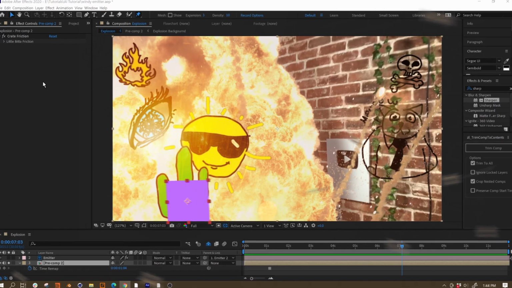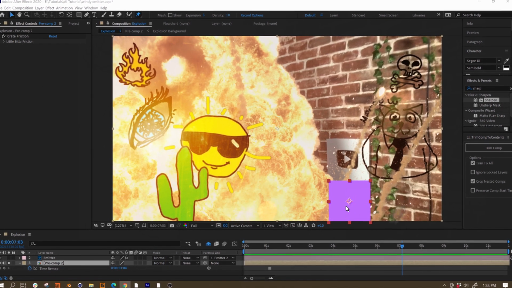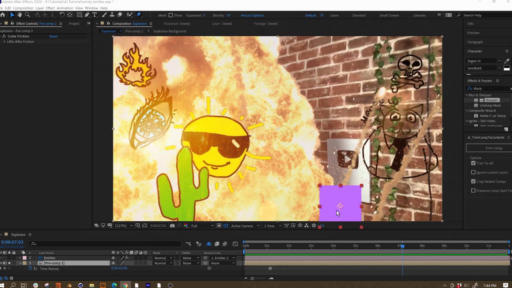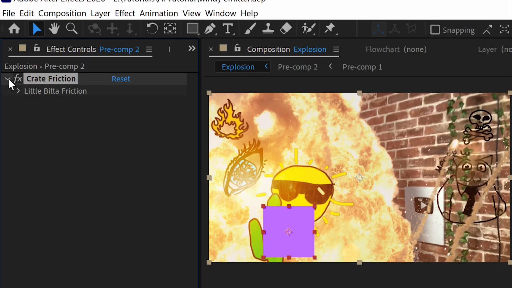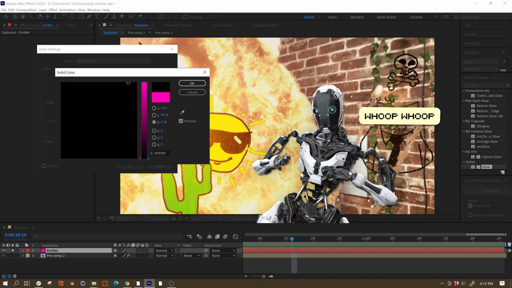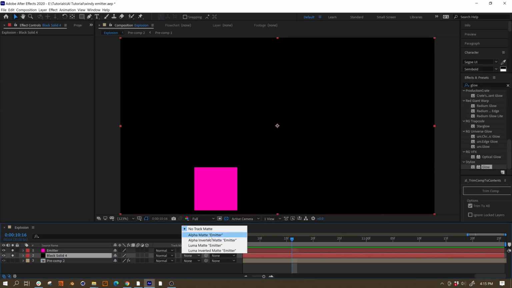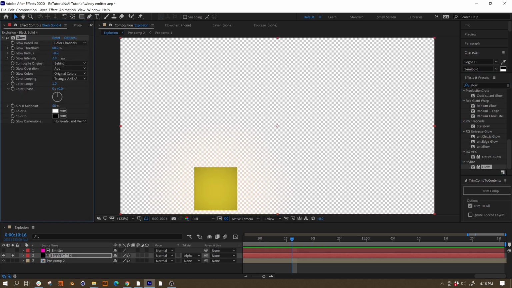We can change the emitter size to be at least 3, and then just go ahead and pre-compose everything else as well. Now, this looks like it's kind of going to blow away, but there's a little friction here and there. And if we just move this slowly, it should kind of settle down. But if we push too hard, it will break. Let's just push this little bit of friction up, and hopefully that's gonna help. And we can also use this as an alpha matte to color this solid black and make it glow a pale yellowish color.